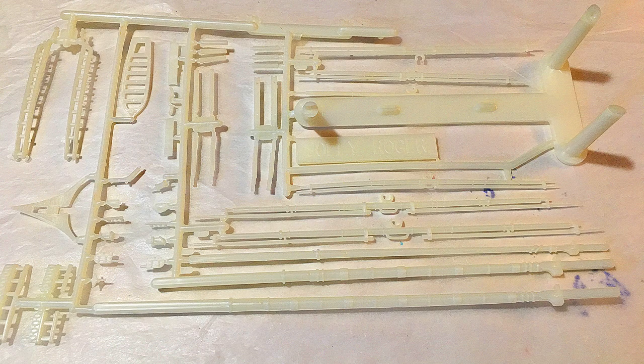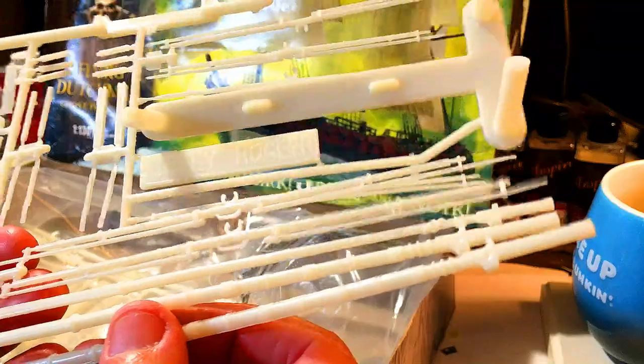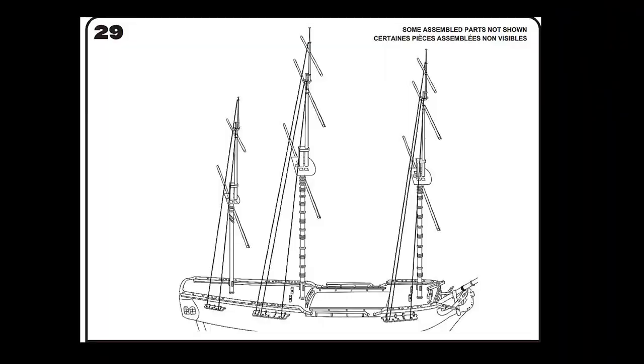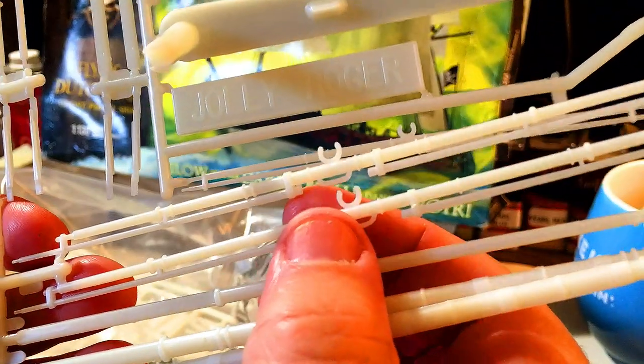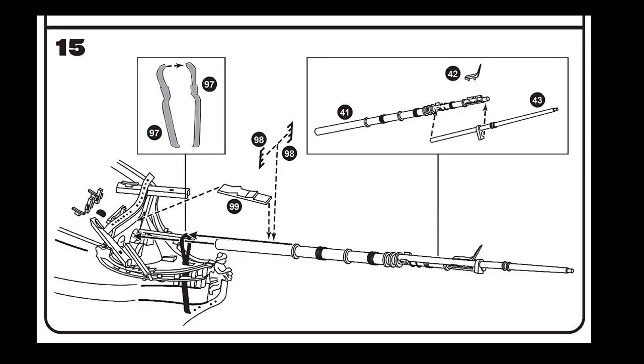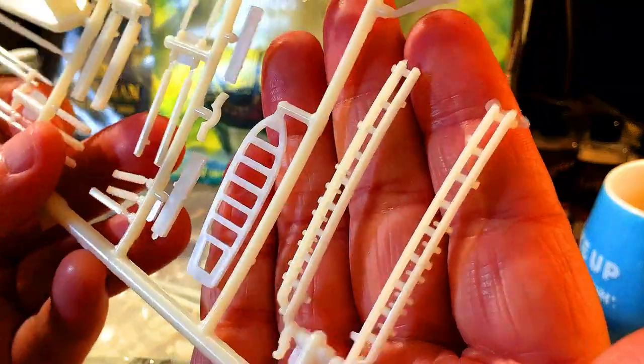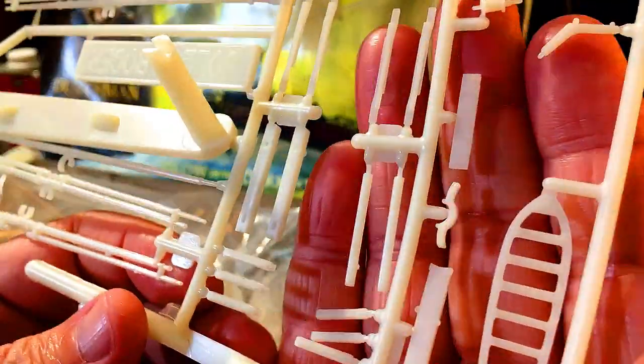And this looks like the actual stand that the ship is going to rest on. You can see the sign with Jolly Roger. And this one appears to have the masts. There's some nice detail on the masts and the cross sections that are going to hold the sails. You can see some of the railings, and these look like more railings and pieces for the lifeboat.